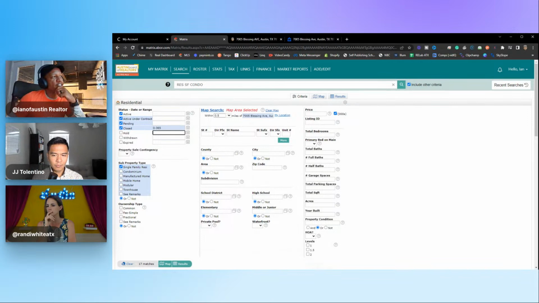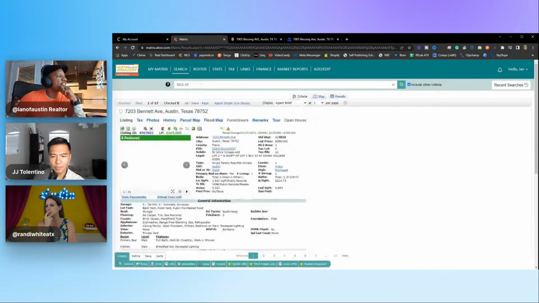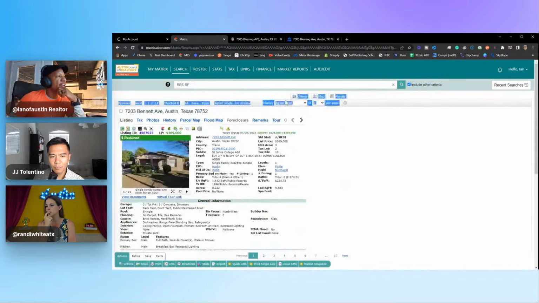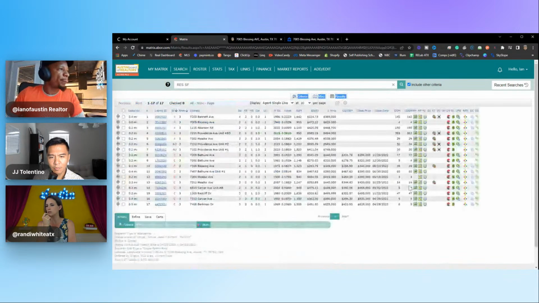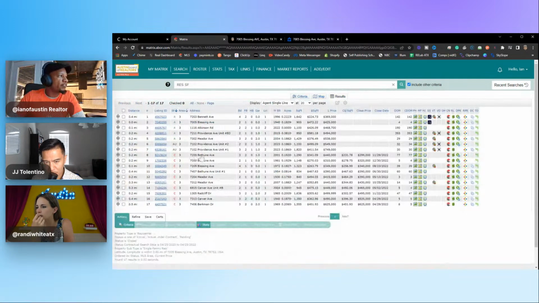So let's do it. Do I want to shift it to 2 1s or just leave it at this? Well, let's leave it open. There's only 17, so I'm going to go to single line. Yeah, and I would just start making adjustments from... Look, you're still getting units in there though. Bethune down. So look, 430. This one dropped to 390.